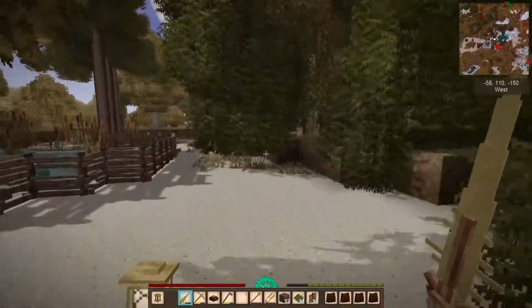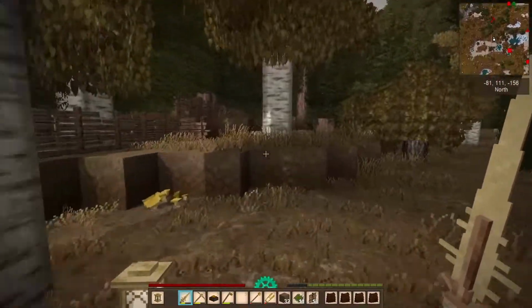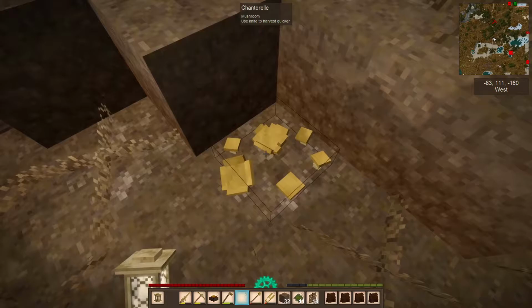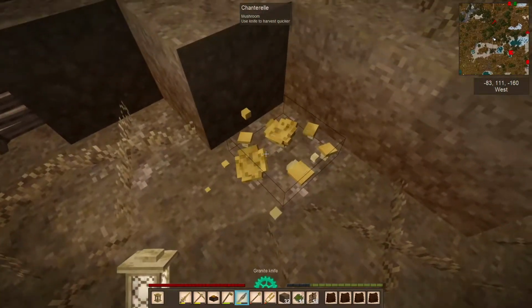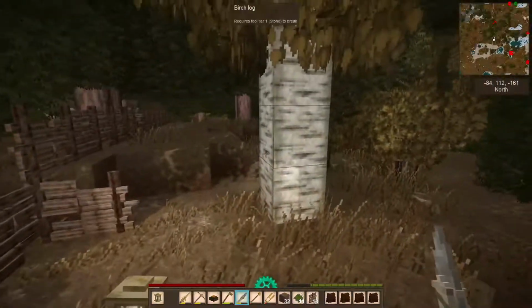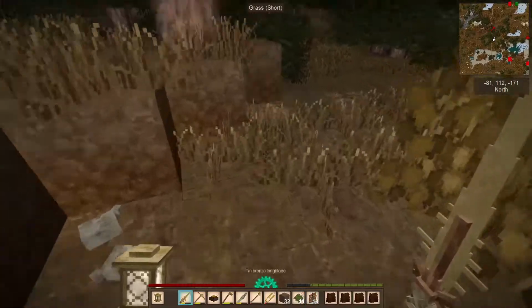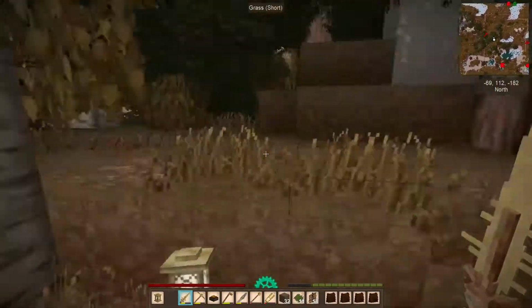Don't think anything spawned in here. Only thing in here is like a piggy. And I'm not sure. Yeah, I think those mushrooms. Okay, I didn't get one. But yeah, I think those hurt you. I think those are some of the bad ones. Not 100% sure.